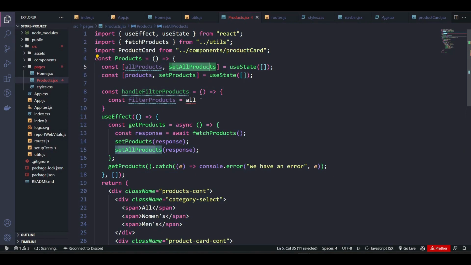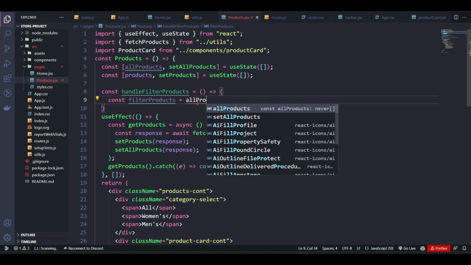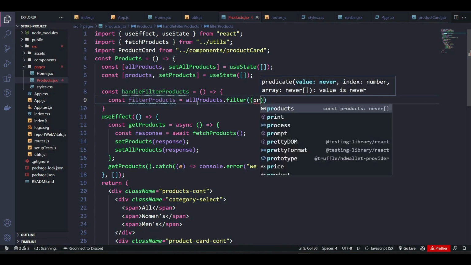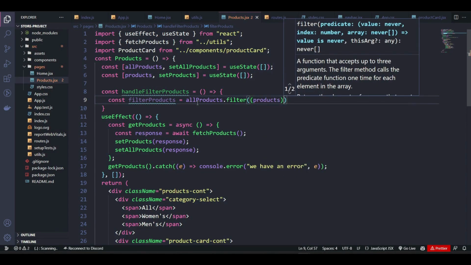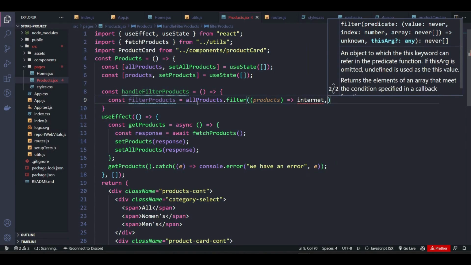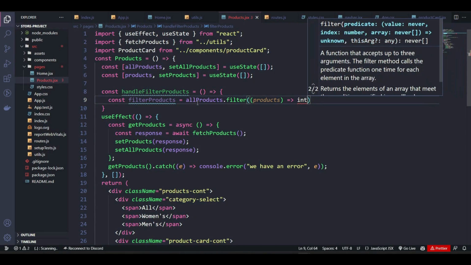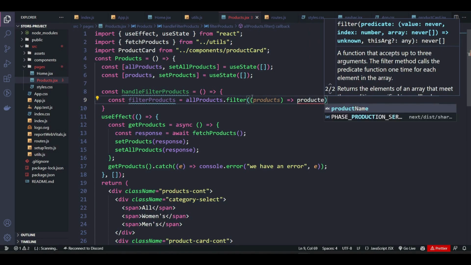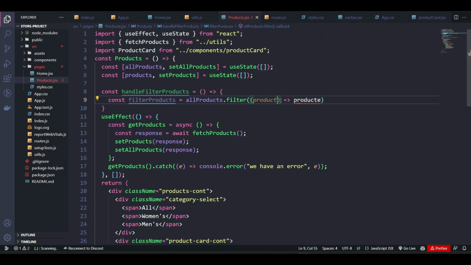I hope that makes sense. So we can say all products, then we can say filter, then we can say product, and then we want to return the product, and this should be product, the products.